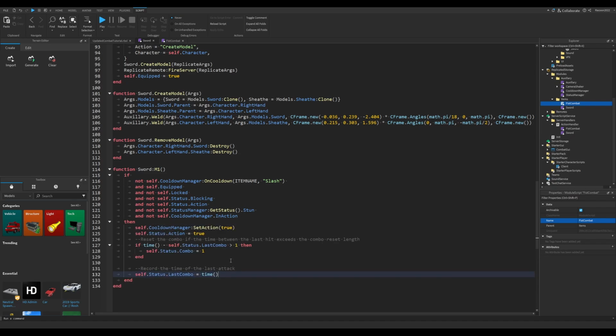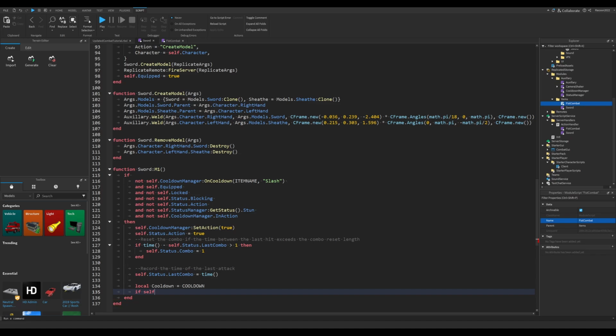This code should be basically self-explanatory. I left some comments here as well if you still need help. And then for the cooldown, we have it set as 0.3. Honestly, I don't think we need that. No, I think we do, because we are going to modify it. So the cooldown is going to be equal to cooldown.